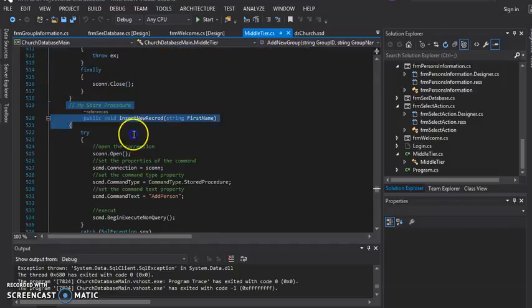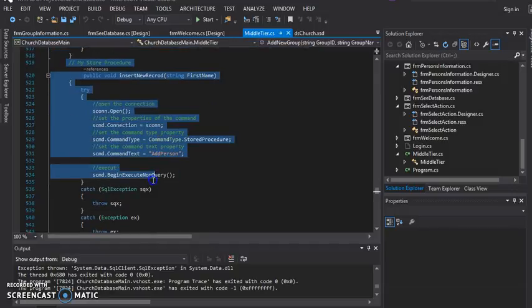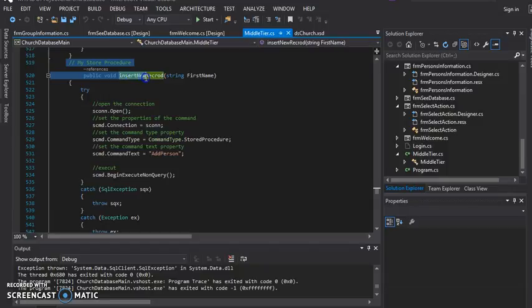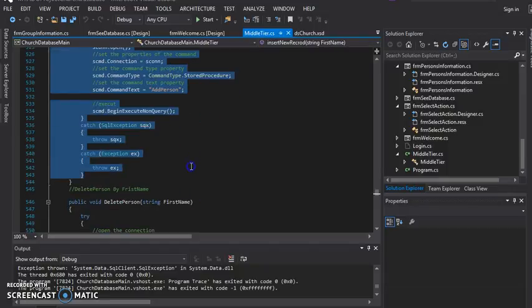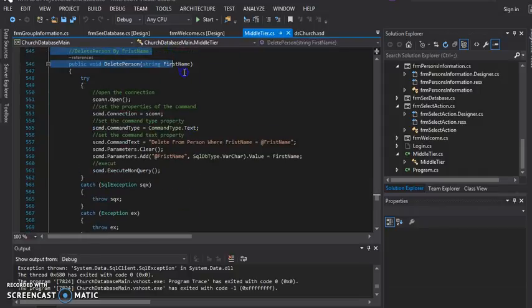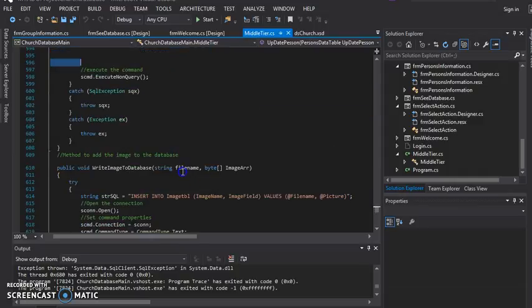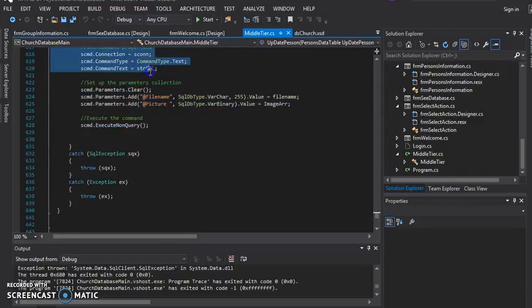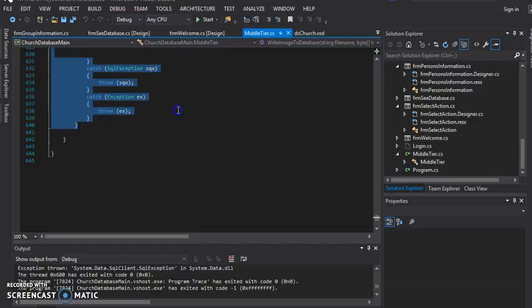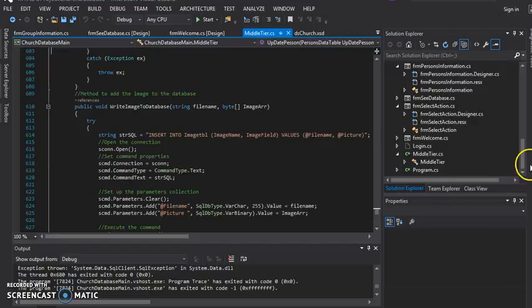This is my store procedure. I insert the new person first name. You can see that by add the new person, and this is my update person by inserting, not by procedure. You can see update the person by deleting 2 here, and I try to image, but I don't all that.